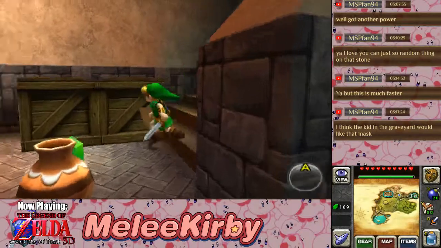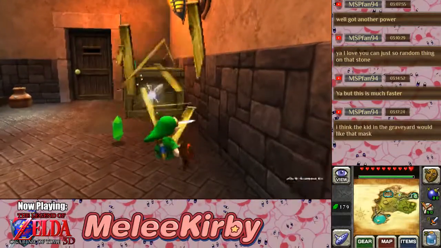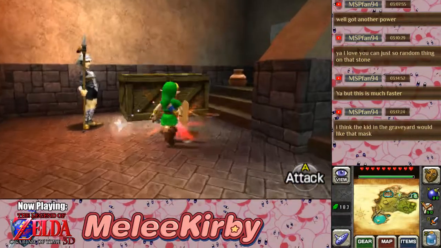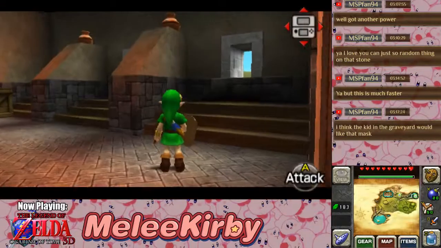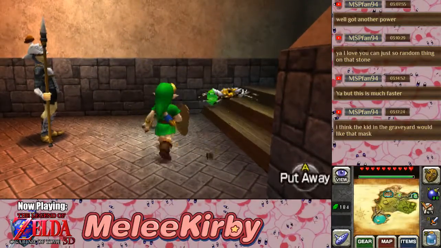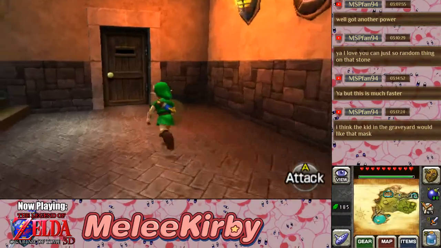Whoa. So many rupees at once. For a moment there I thought I saw a piece of chicken flying out of that pot, but it was just one of the little particle effects you see from the broken pot. Oh my god. I didn't know there was a Skulltula there. I didn't bother to check those boxes. Awesome. So we just need one more golden Skulltula for our next reward.